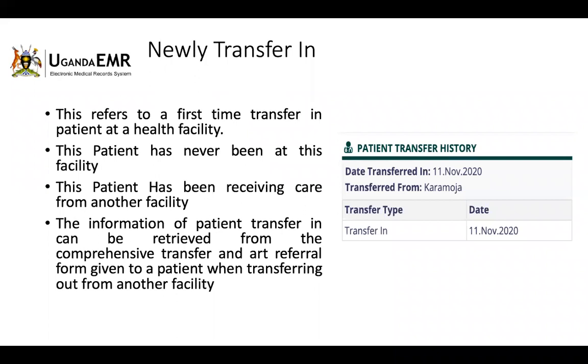We understand that in HIV care, there is a tool called the comprehensive care referral of a patient. It is the tool which is filled in as a patient is being transferred out from one facility, and it is the tool which you receive at the facility where you are going to transfer this patient in. This tool holds the information which you have to use to transfer in a patient.